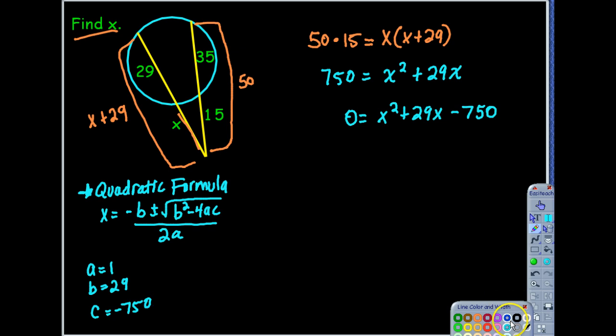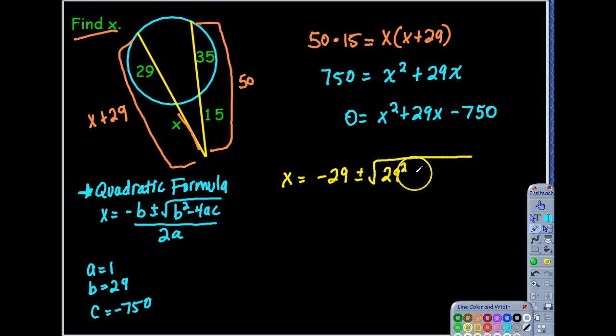So I just have to substitute into that formula, right? Right. Now, when it says the negative b, that's essentially saying the opposite of b. So here I want to use a negative 29 plus or minus the square root of, I'm going to take 29 squared. Now be careful when it's negative, make sure you either put it in parentheses or just remember a negative times a negative is a positive.